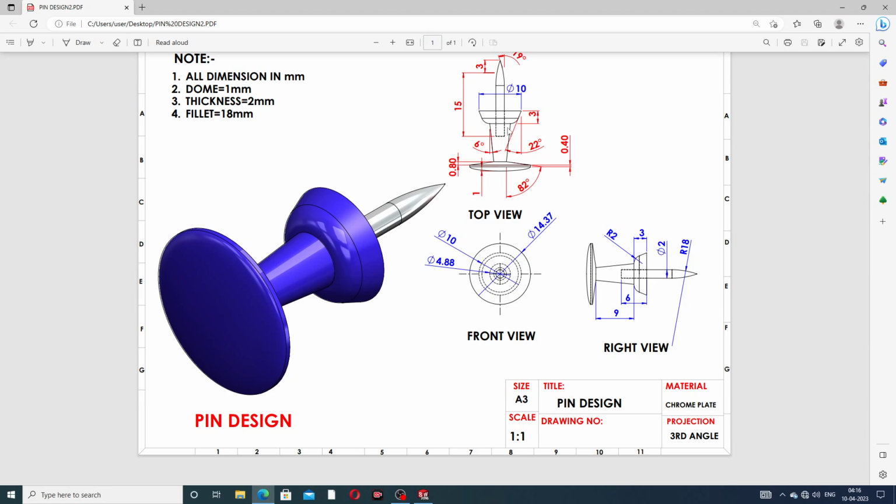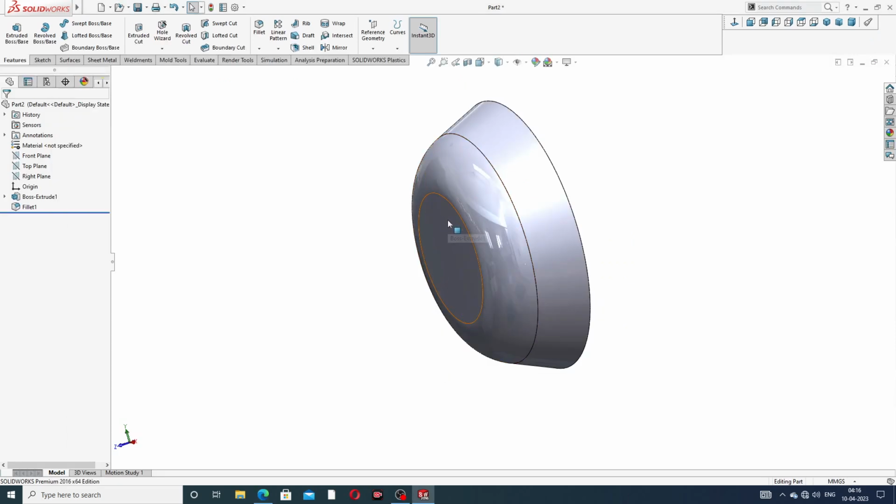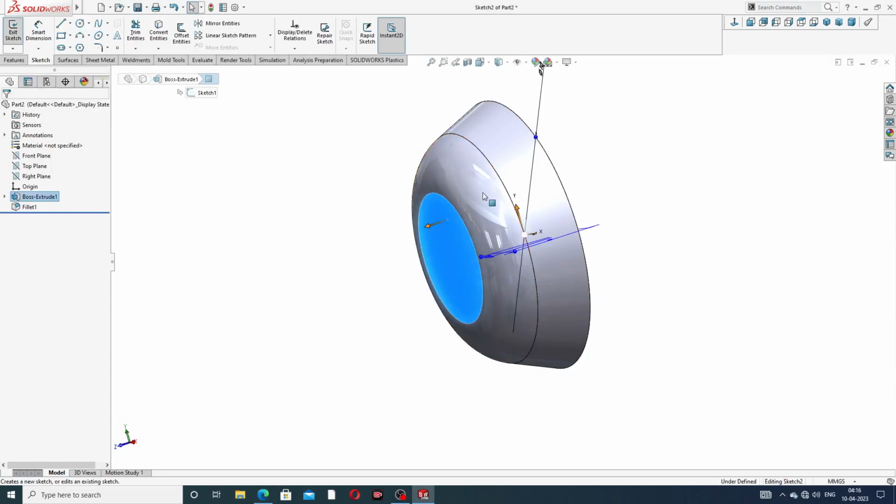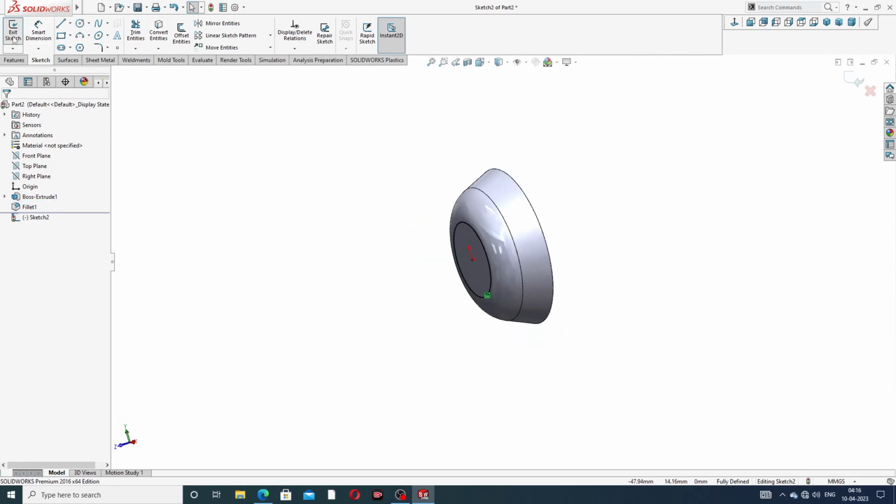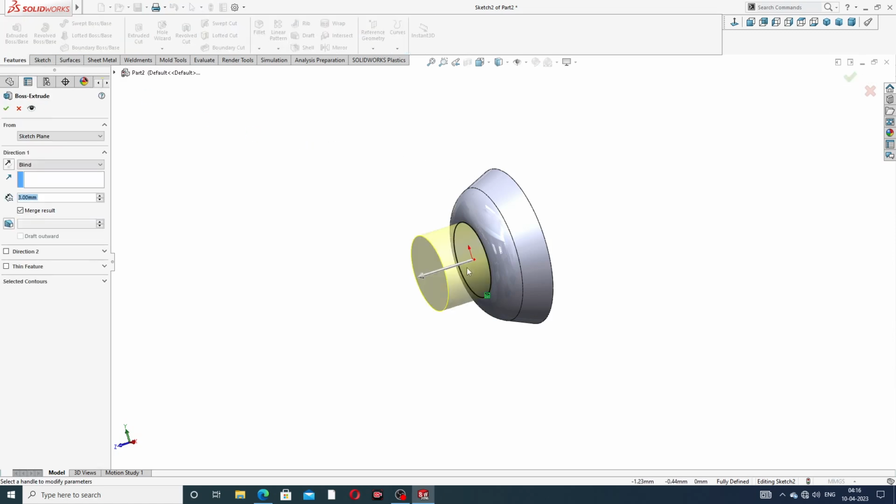This is convert entities, and this 6 degree angle is the draft, and this length is 99 millimeter, which is perfect. And this face is a sketch, and use convert entities and extrude boss.